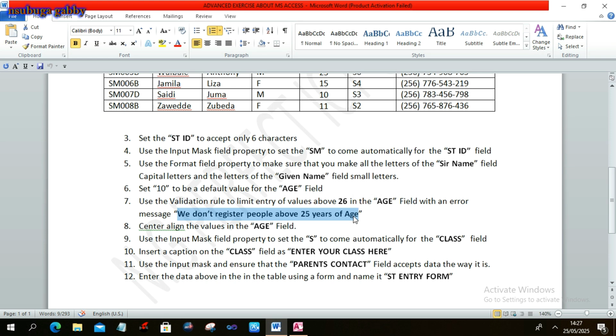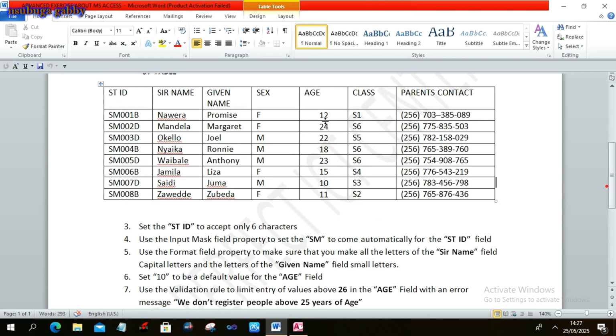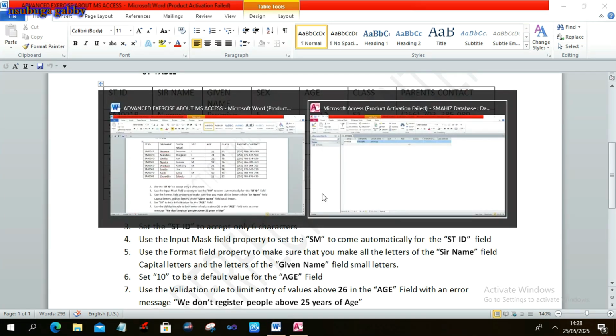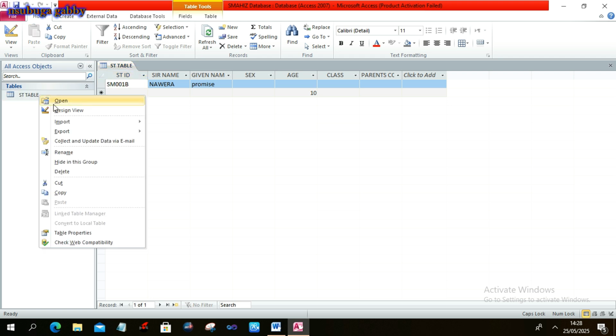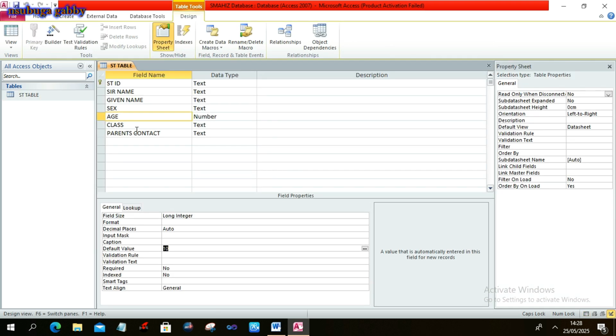So we are going to use the validation rule together with the validation text for this age field, so as to limit entry of data in this field called age. They are instructing us to make sure that it does not accept data that is above 25. So simply come back here, then go back to the design view of your table.